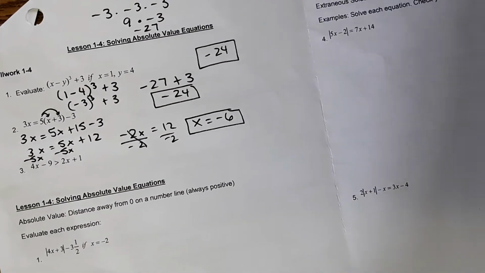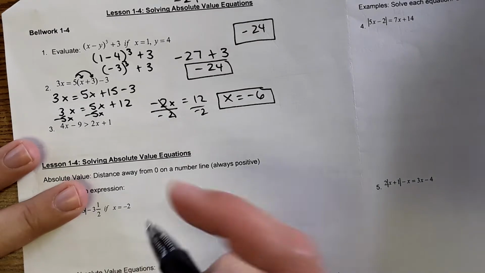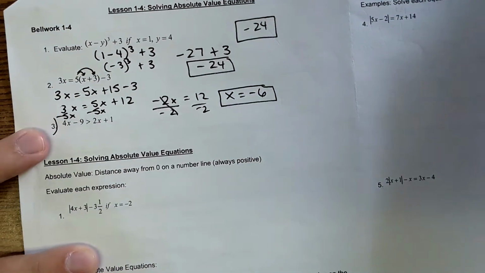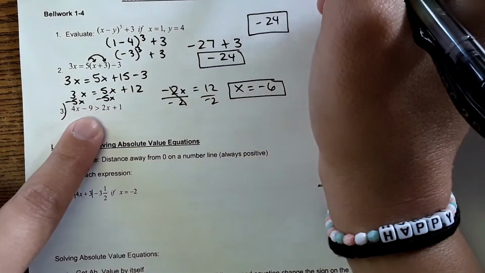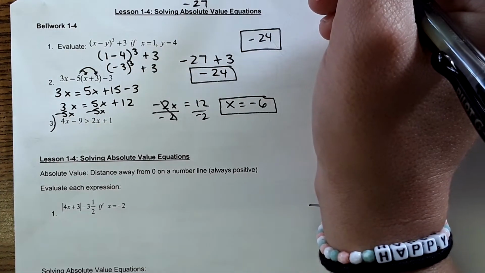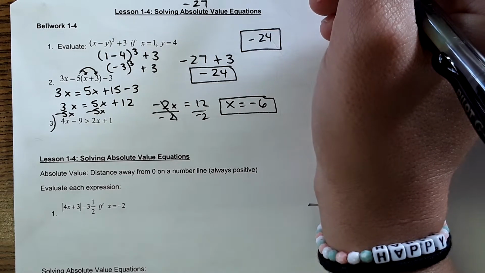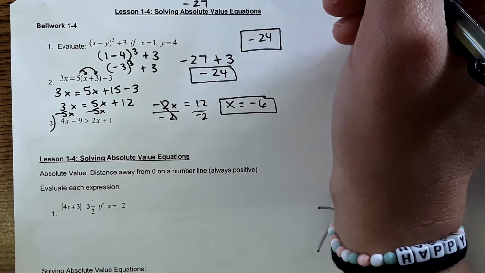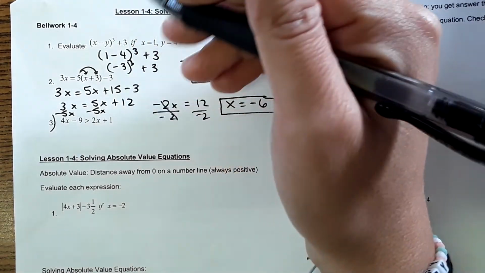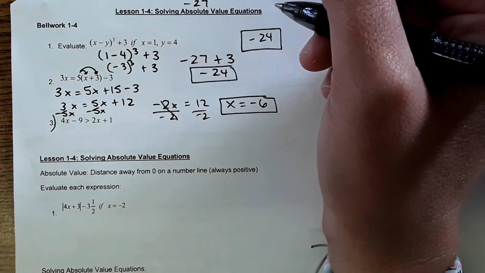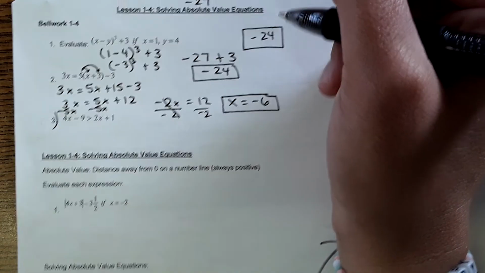Okay, and the third one, some people had questions about that inequality, the greater than symbol right there. This is actually something that is coming up in our next lesson, not even this one, the next one, which is next week. But I thought you could do it, so I left it on there. You solve this just like you would an equation. The only difference is if you divide by a negative number or multiply by a negative number, you change the sign in the other direction. But that doesn't happen in this example, so I thought you'd be good.